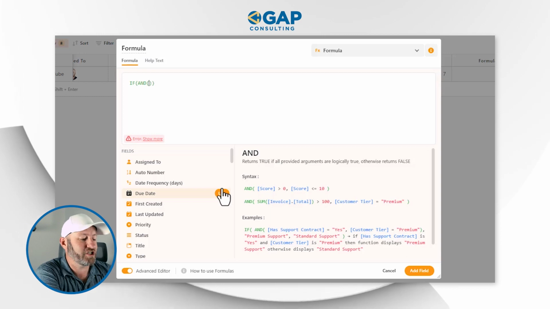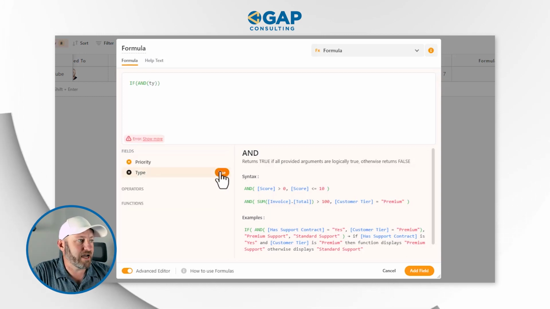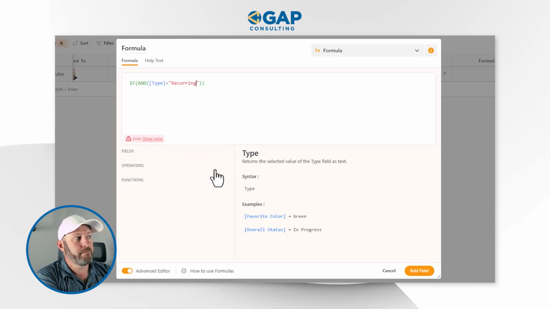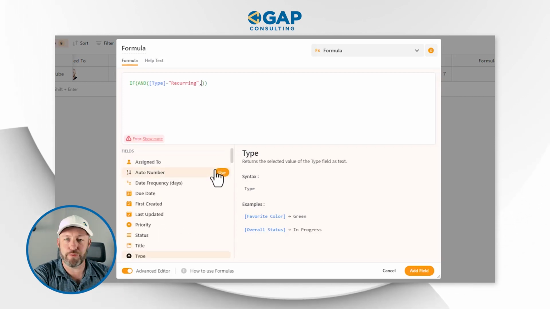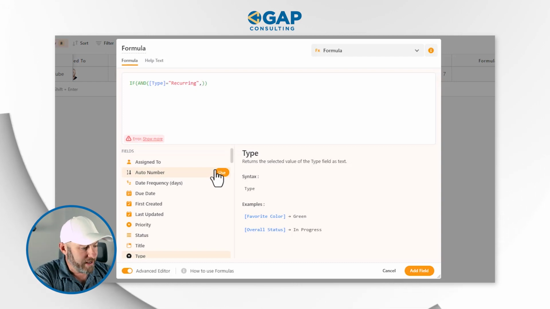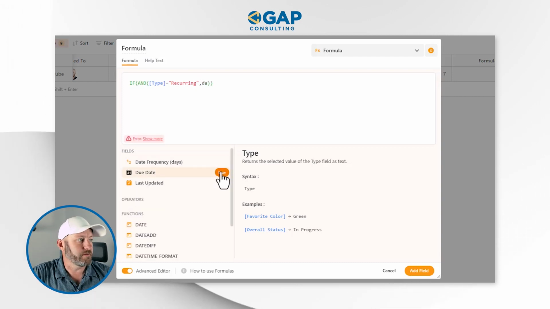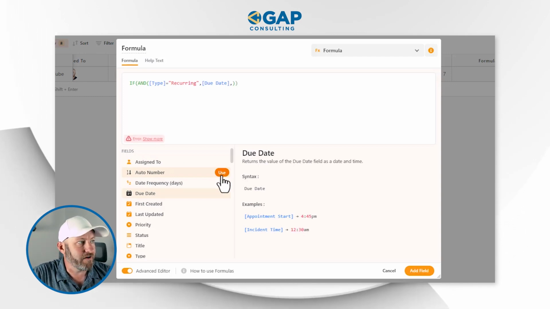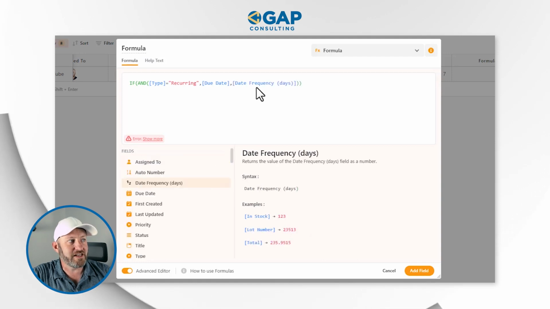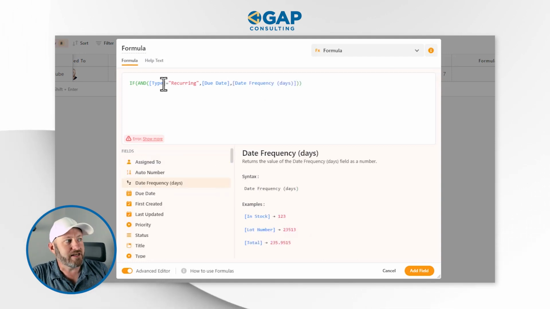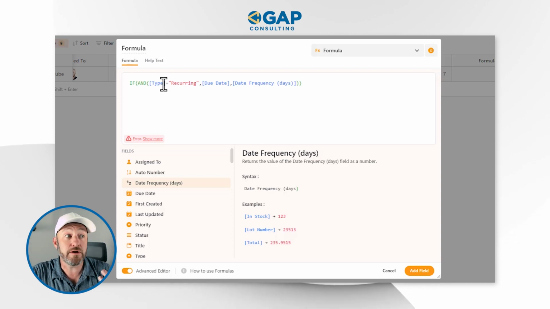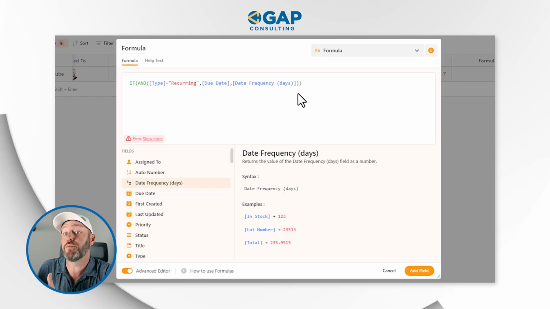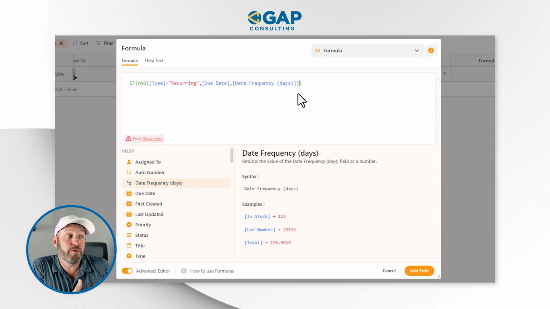So what are those conditions? Let's go. The first one is type. Type here is equal to recurring. That is condition number 1. Now I separate with a comma. Condition number 2 is that I have a due date. Let's bring it in. Lastly, my third condition is that I have a frequency. A frequency must exist, a due date must exist, and my type for this particular task must be recurring. If all of those things are simultaneously true, then I will have an output of true, and if not, I will do an output of false.